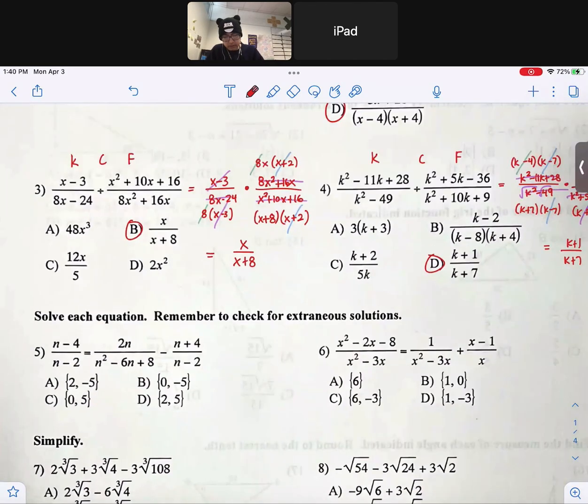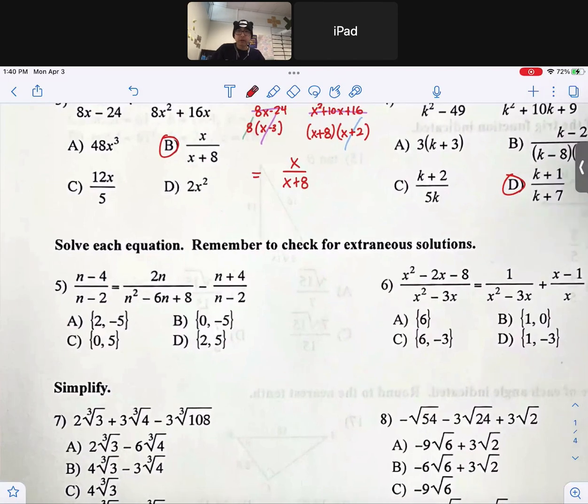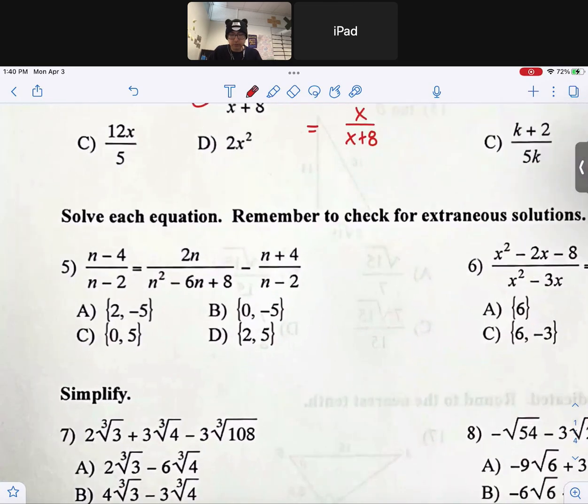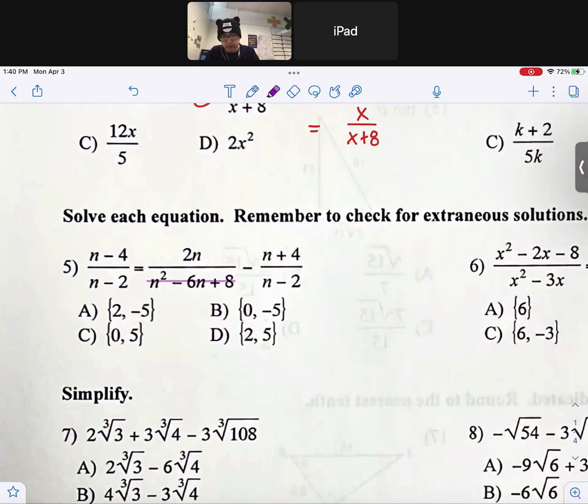Okay. Number 5. So this is solving rational equations, right? So to start these, first we have to factor every single denominator. So what two things multiply to 8 but when added give -6, that's n minus 4 and n minus 2. Now write down what n cannot be. So we know n can't be 2 and it can't be 4. It cannot be the values that make these 0, right? If you plugged in 4 into here, that would be 0. If you plugged in 2 into there, that would be 0. So you can't have a denominator that is 0.